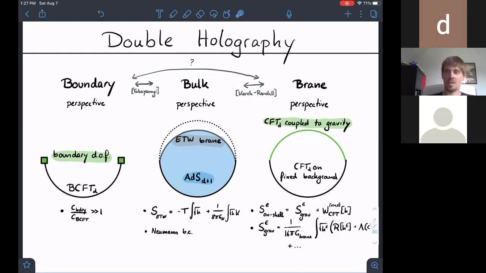Okay, so this is more or less standard AdS/CFT. But now if we go into this limit where this brane approaches the asymptotic boundary, something interesting happens in the bulk, namely that this D+1 dimensional gravitational theory here develops a new mode, a new graviton mode, which essentially localizes to the brane. And by that I just mean that the overlap of its wave function with a region very close to the brane becomes big and it becomes small everywhere else. Now, that has been realized by Karch and Randall based on earlier work by Randall and Sundrum.